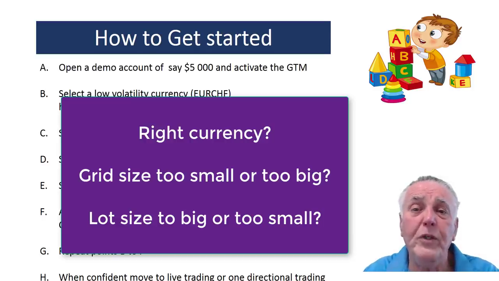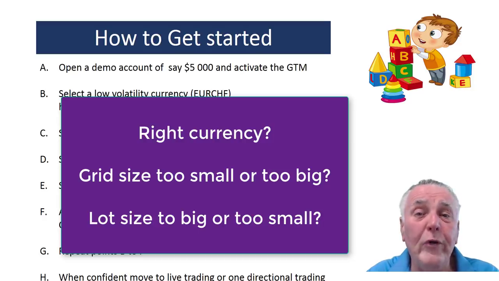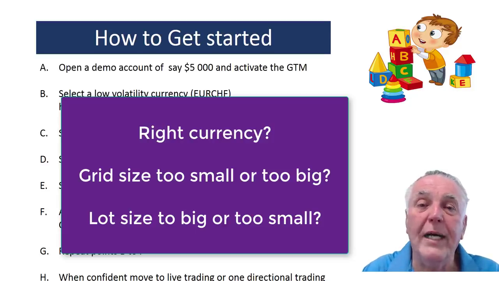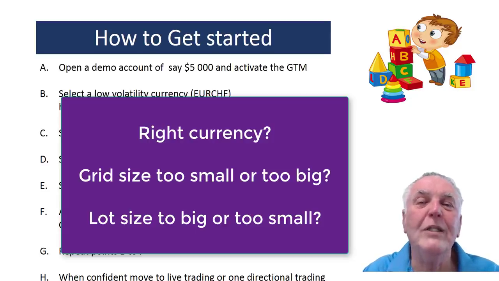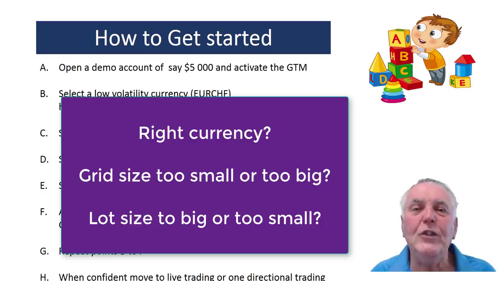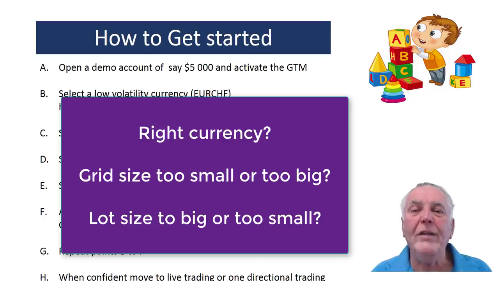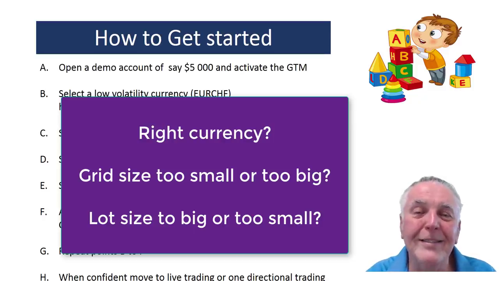If you've made a profit, you must probably keep it the same. If you want to become more aggressive, then you make the grid size a little bit smaller, or the lot size a little bit bigger. So it's very, very easy to decide what changes you need to make for your EA. Again, falling into the category where this is one of the easiest EAs that you could possibly trade. You don't even have to worry about entries and things like that.